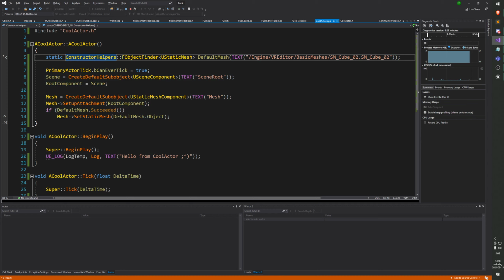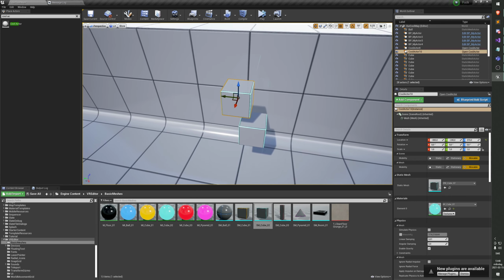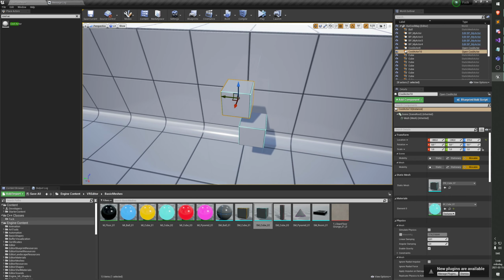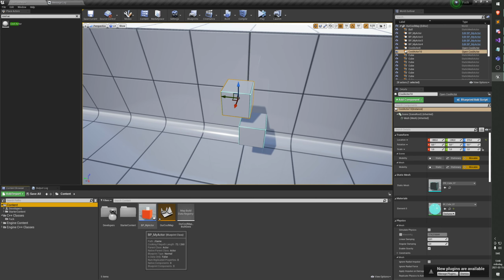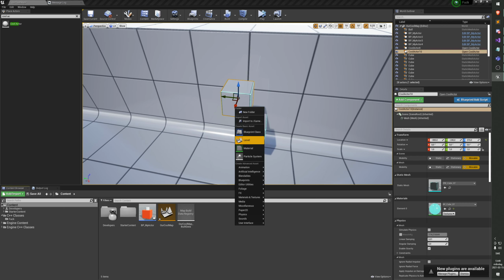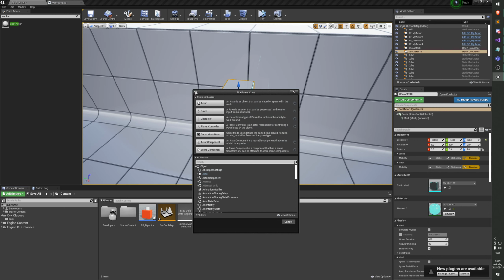But most times, instead, we do something that we've already done. I kind of did it fast. Maybe I shouldn't have. But the way we do it is that we override the blueprint in... oh, it disappeared. Great. Sorry, we override the actor in blueprints. Tripping over my words a little bit. So what we do is that we override the class in blueprints. So I'm going to search here in all classes. I'm going to search for cool actor.